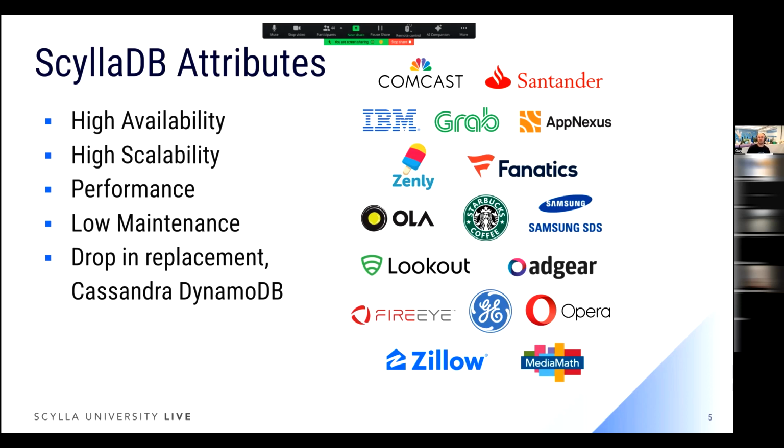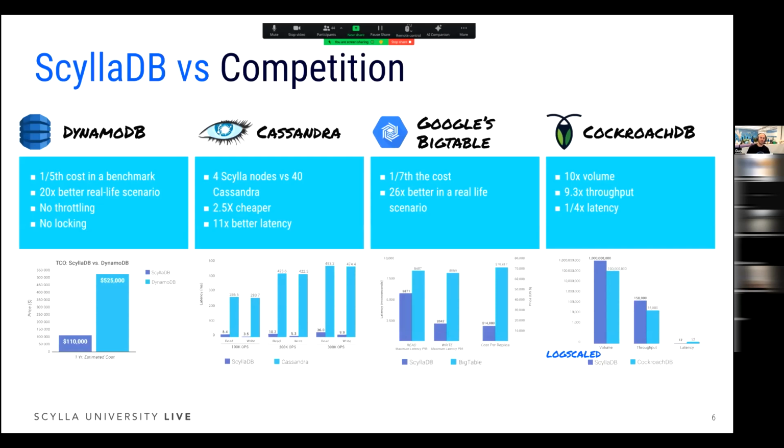Low maintenance. I'm assuming some of you are familiar with Apache Cassandra, and many users that are familiar with Apache Cassandra know about tuning garbage collection and all sorts of problems that come with that. So ScyllaDB is written in C++, and therefore it's easier to maintain. Not just that, but that's one of the reasons that make it easier to maintain. And like I said, it's a drop-in replacement for Apache Cassandra and DynamoDB. If you're running one of those databases, you can simply change the underlying database to ScyllaDB and run your application as it is.